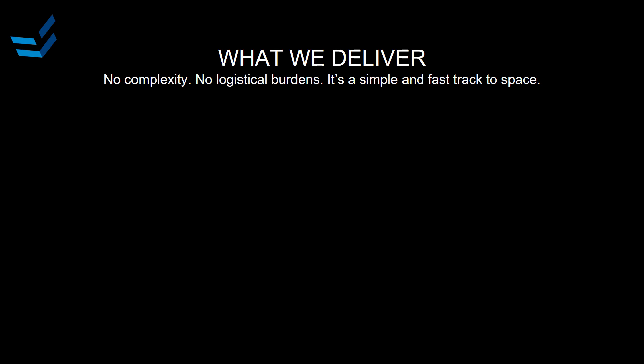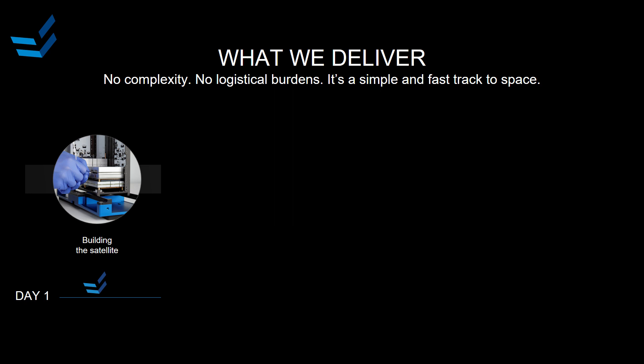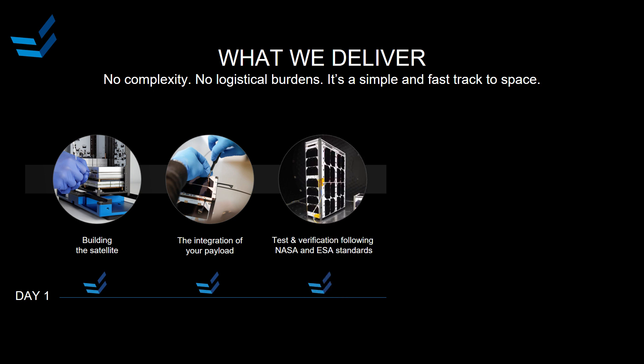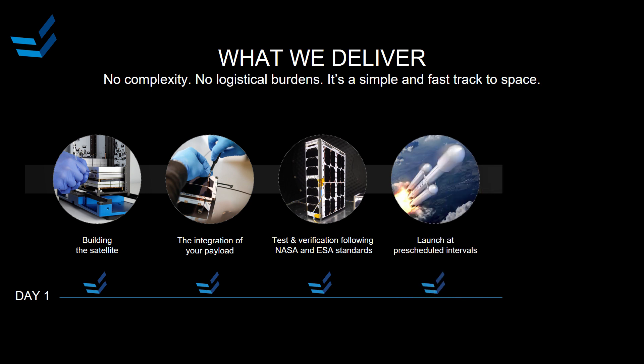The same thing can work with uplink — you can prepare a queue of files to be delivered to your payload, and in the concept of operations we can define how these files are transferred, whether as raw data or integrated into satellite operations during uplink. The latest we need your payload is six months in advance, which is three to five times shorter than what you can currently achieve with your own mission operations. Once we receive your payload, we prepare an ICD with our platform, integrate and test the payload, fully qualify the platform for space based on NASA GEVS and ESA ECSS standards, deliver it to the launch provider, and take care of early commissioning. This entire process is fully insured.